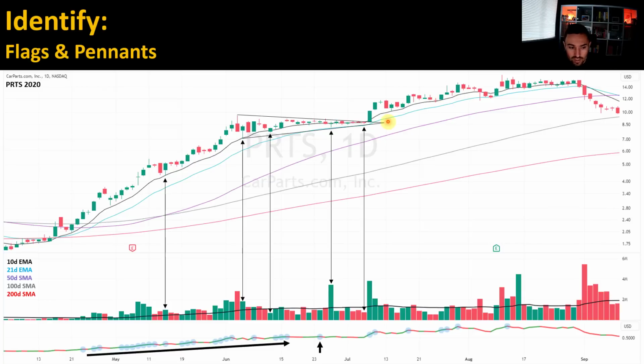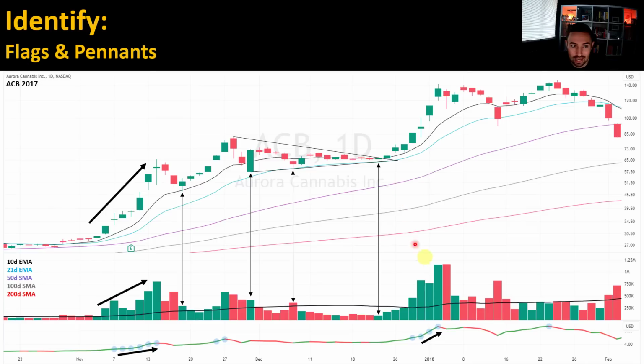PRTS, this is pretty much as textbook as a textbook high tight flag can basically be. So see how the stock here makes a huge move from about $2 up to a high of just under $12 or so. And you see how the stock holds its 10-day EMA the whole time, and then it bounces off the 10 in here with this shakeout demand tail. So price goes down and then it bounces off, buyers step back in around the 10-day EMA. Here again, price comes down, shakeout demand tail, bounces off. This is a little gap down reversal bar, nice. And then the 21 starts catching up, bounce off the 21 just about, and then do you see how there are these multiple tight candlesticks and the volume dries up?